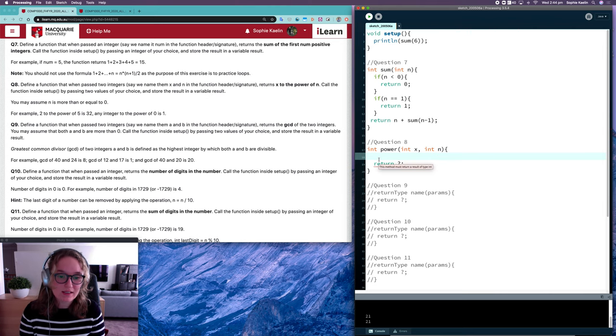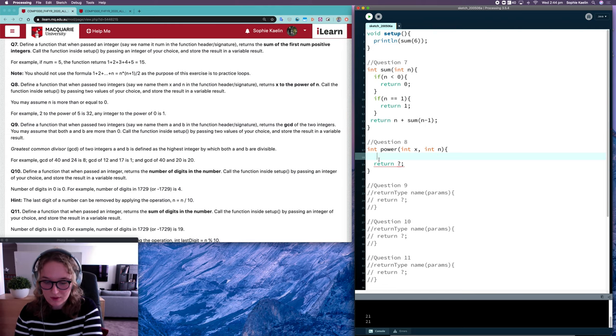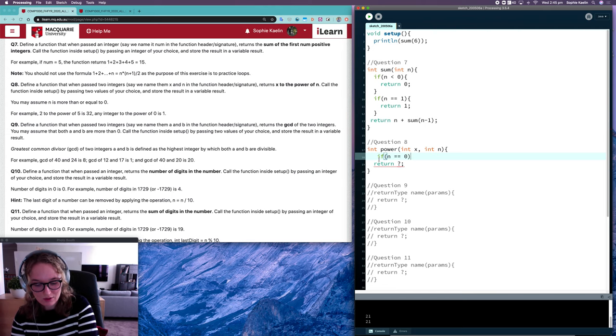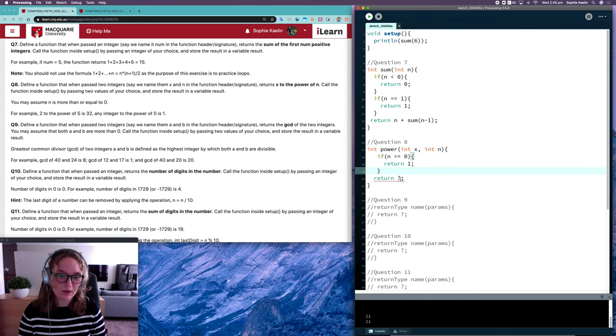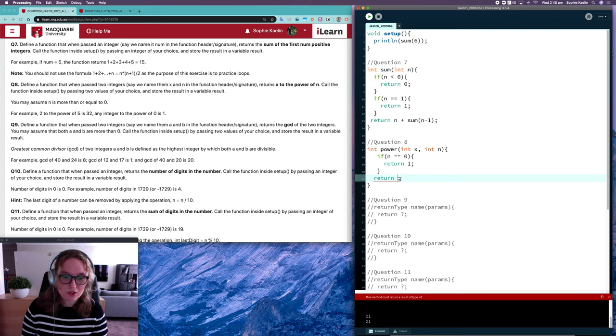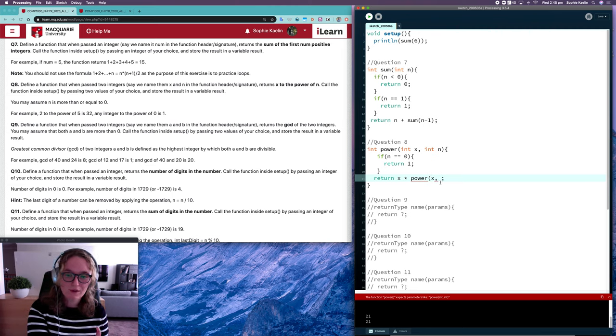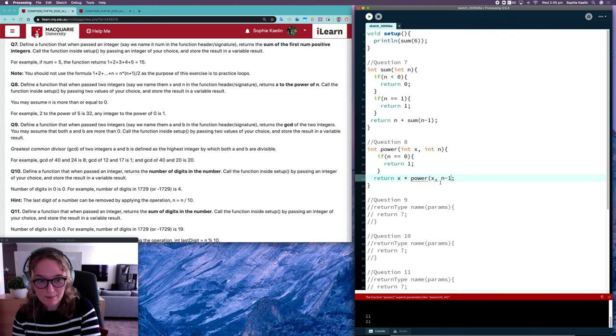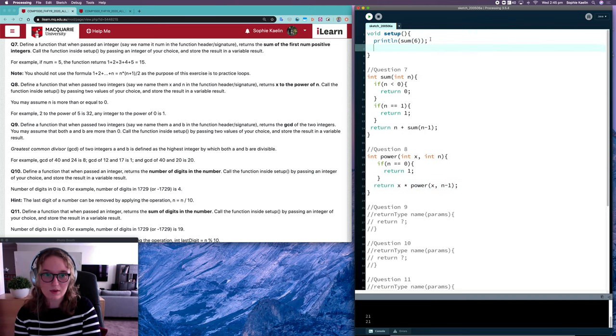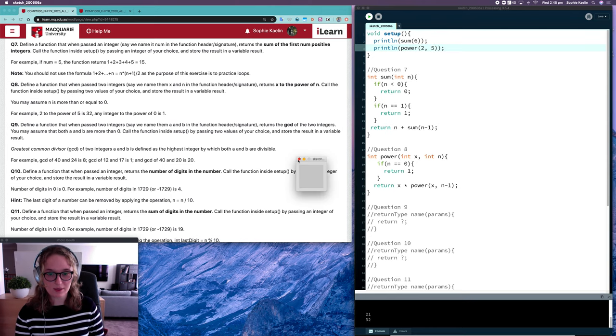So if n is equal to 0, then we know that we've got something to the power of 1. So I can say if n is equal to 0, I want to return 1. And in any other case, what we need to do is multiply our base, which we've said is x, by a recursive function call with that same base number. So say if it's 5, we want 5 times 5 a few more times, but we want it to be n minus 1 times. So let's just double check this works before we move on. Great. Okay, so that's working.